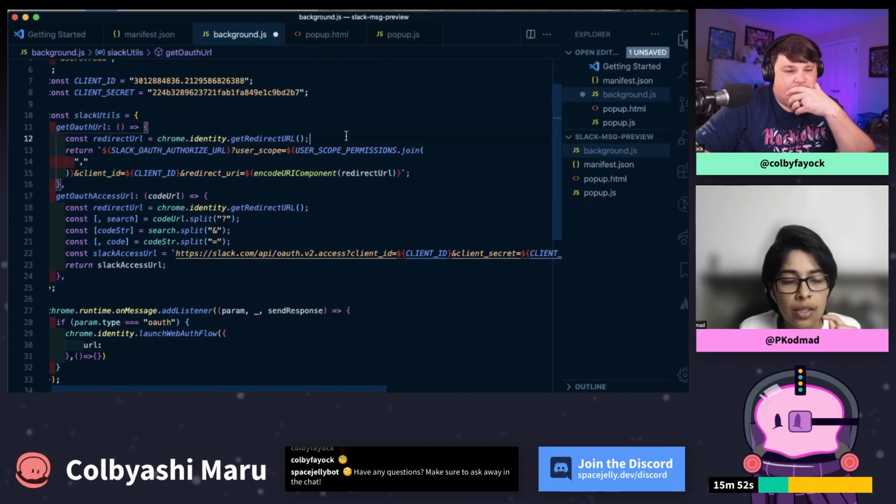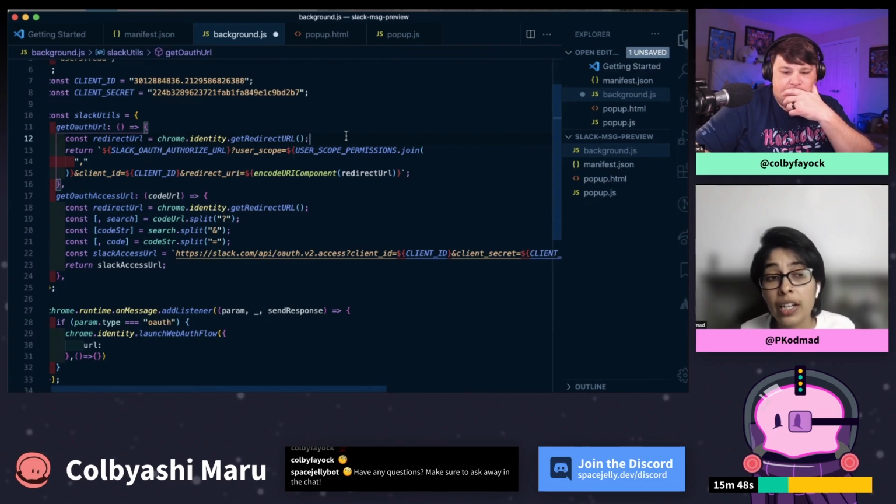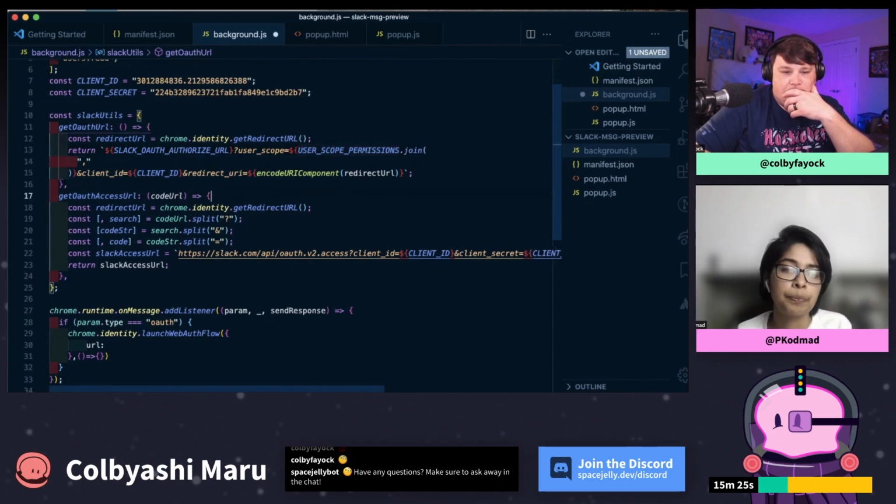This is the little server that the Chrome extension waits upon. We also will need to add this redirect URL in the Slack app itself. So that's where your question comes in, Colby: when I upload this Chrome extension to the web store, does that ID change or not? Because this redirect URL is completely based on that ID.